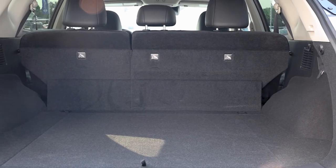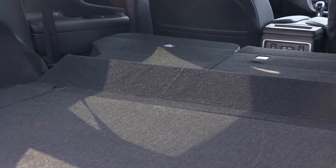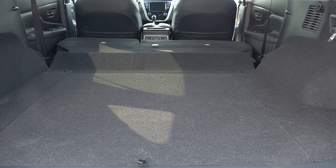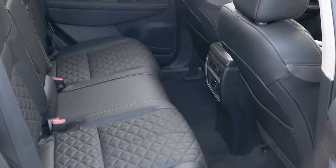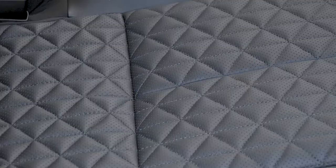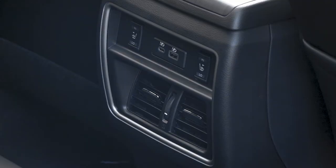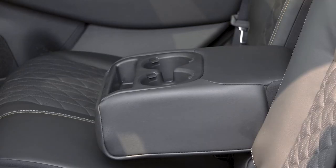In the back, there's 32.1 cubic feet of space with the seats up. Put the seats down and that increases to 67 cubic feet. The rear seats offer plenty of room — that airy spaciousness continues in the 2021 Murano's second row with seating for three. There's diamond stitching back here as well, plus amenities for the whole family: USB-A, USB-C, air vents, dual-stage heated seats, map pockets in the back of both front seats, headrests, and a center armrest that folds down with a tray and two cupholders.